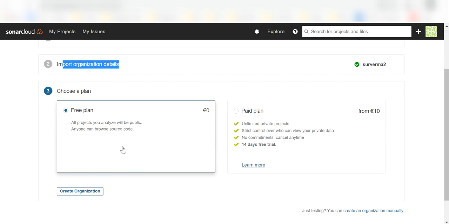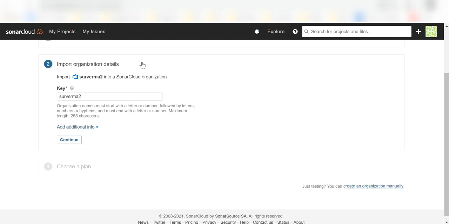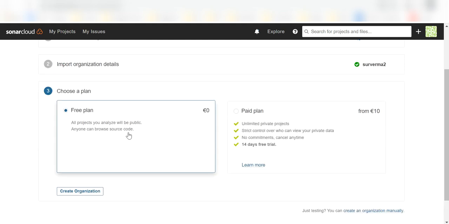Now the next thing you'll see is choose a plan. So we have two plans here in Sonar Cloud. One is the free plan, which basically works for your public projects. So there are two kinds of projects when you work on Azure DevOps. One is private and one is public, right? So for the free plan you can only use Sonar Cloud on public projects. You cannot use Sonar Cloud on private projects with the free plan, so you'll have to take the paid version for that. So as currently I have one of the public projects, so I'll go with the free plan.